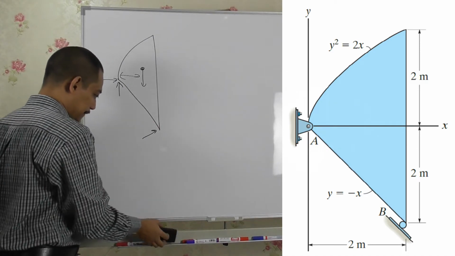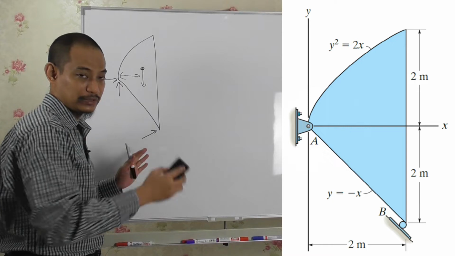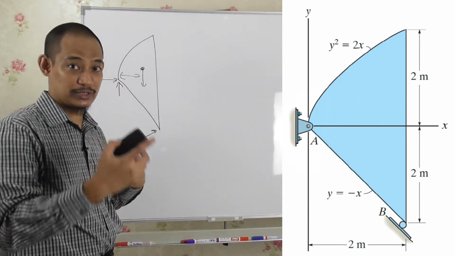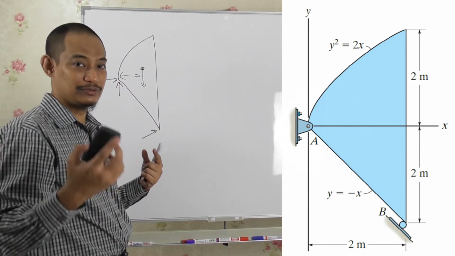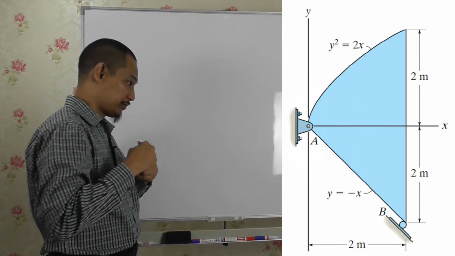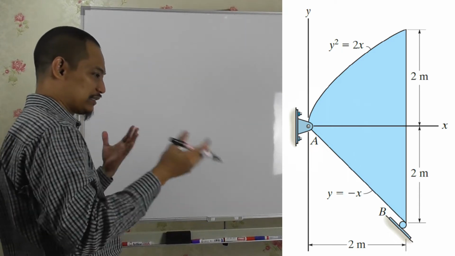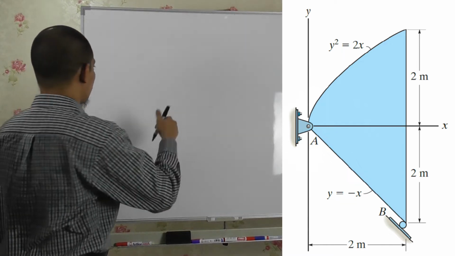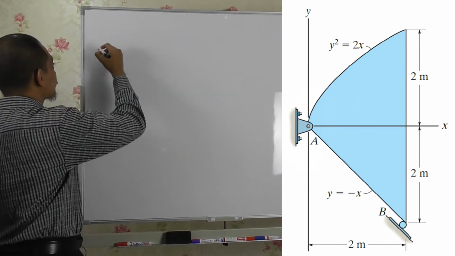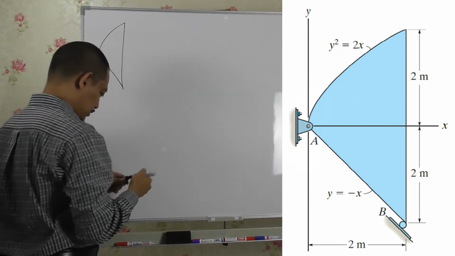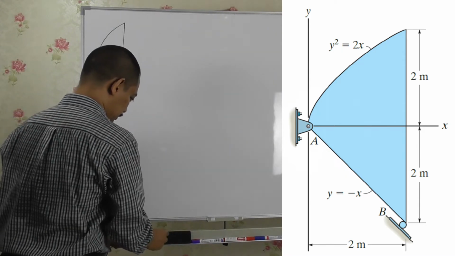So as I mentioned, I will just go and calculate. It's up to you whether you want to go through or skip to the part that you are interested in. Alright, there are two things that you have to determine. One is the location. Part A here specifically asks for the coordinate, so that is the position. This is the understanding of chapter 9. So you have to determine what you want to do.